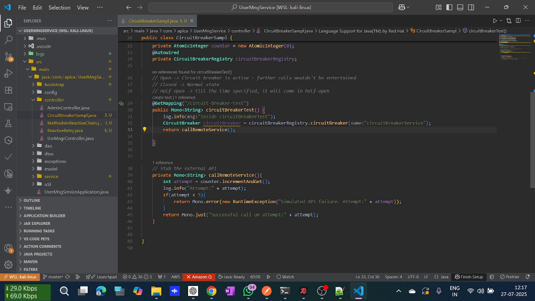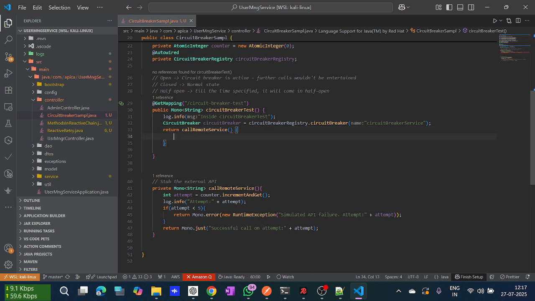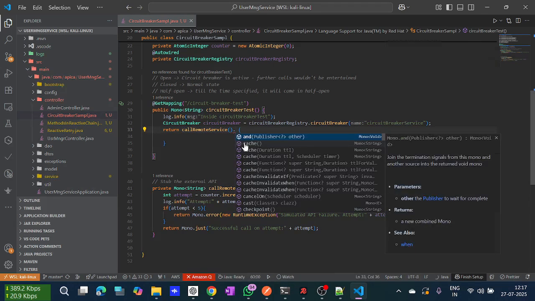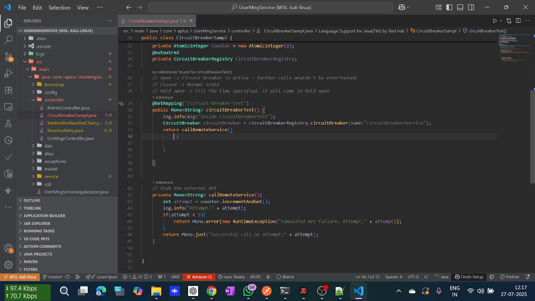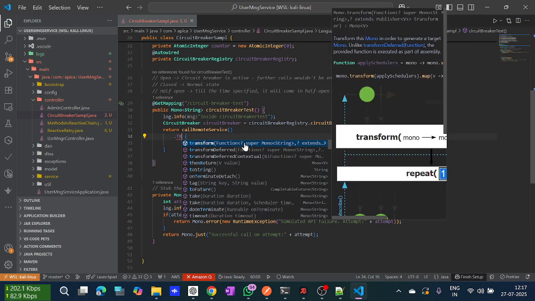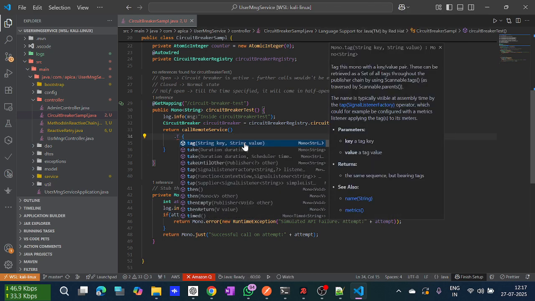Circuit breaker is still yet to be implemented, so let's implement it. Yeah, this is required for the remote service, and then the next line. To retain the formatting, something like transform would be there.